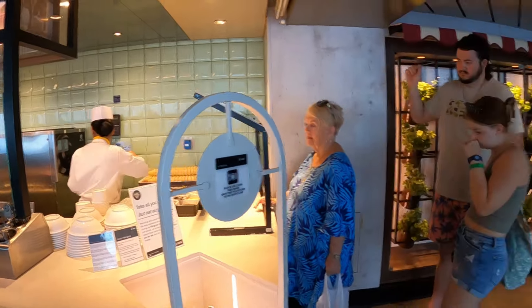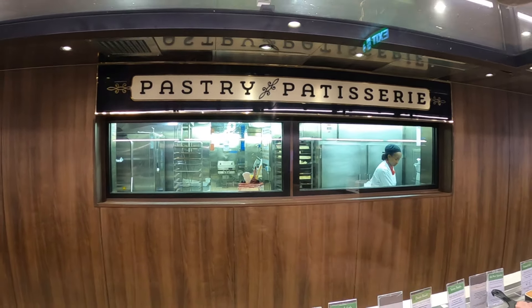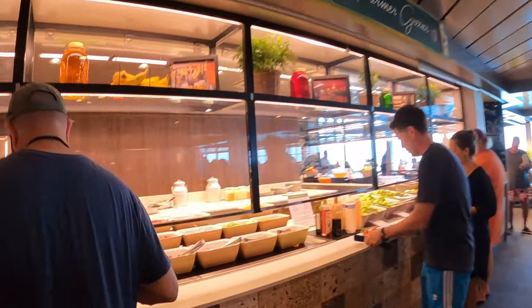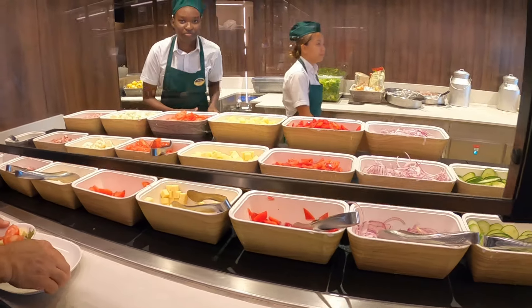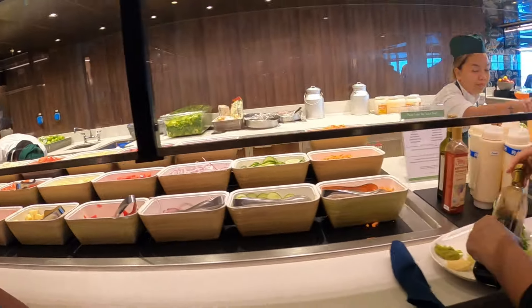The ice cream station has a short line — you can get vanilla, swirl, or chocolate. We did an ice cream review the other day. Heading back around to the front — the pastry chef is back there working hard; you can watch them through those double windows. Up next is the salad section called Farmer's Green. There are lots of options: carrots, cucumbers, onions, peppers, cheeses, cauliflower, and some cubed meats on the end. Seeds for salad toppings and dressings are right in the middle.